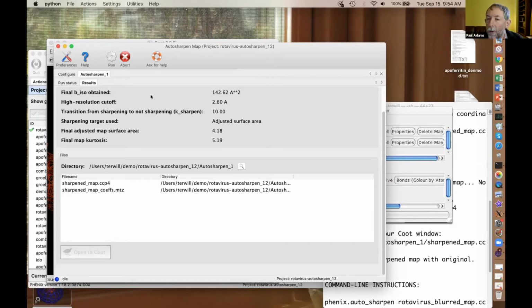So you're asking about half map sharpening. Should you input original half maps or filtered half maps? Half maps, for pretty much everything that we're going to be talking about, you want the original half maps. Half maps, unsharpened, unfiltered. Actually, filtered is okay, but it doesn't make that much difference. But you definitely do not want them to be masked. That's the thing that would be very serious. That would be a big problem.